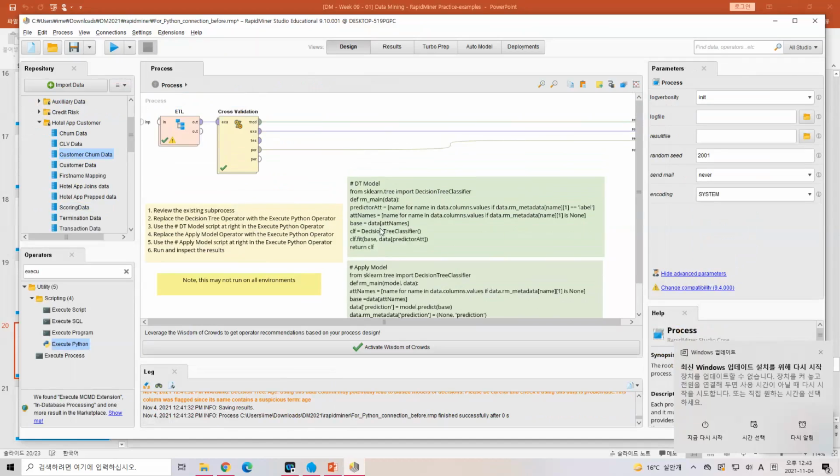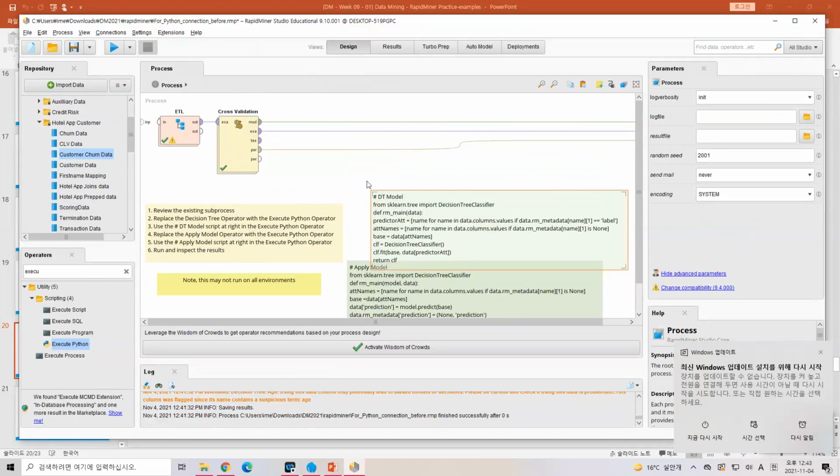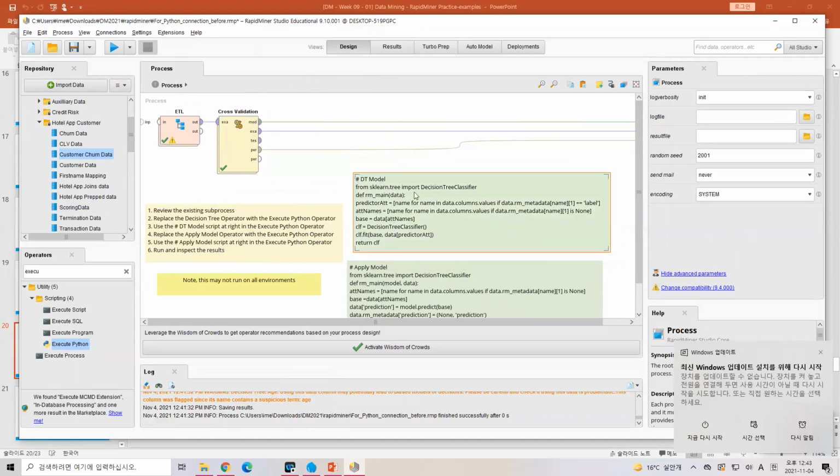Now, what if we want to change the model? Maybe there are some models which are not ready in the RapidMiner.